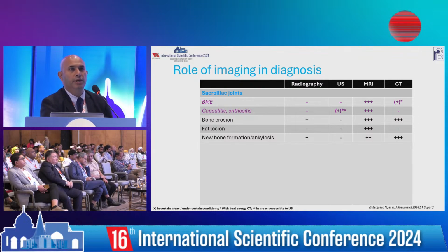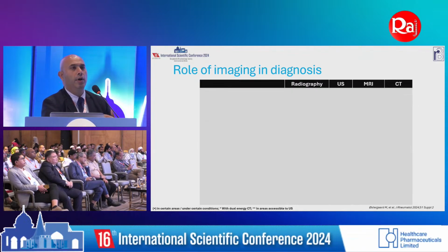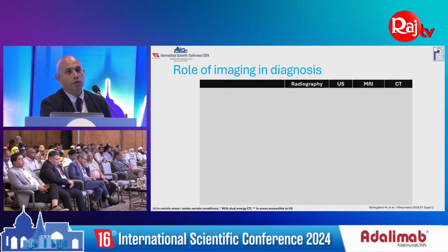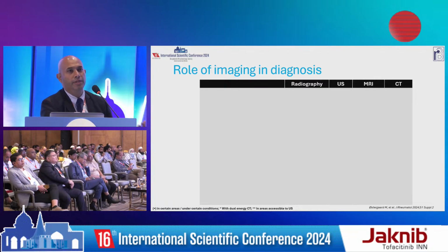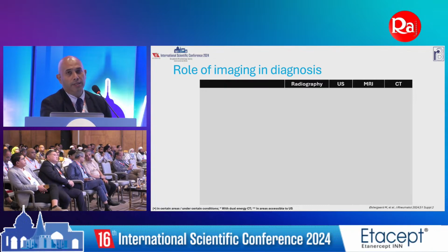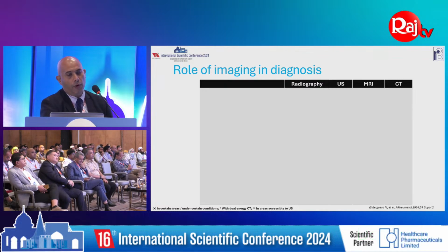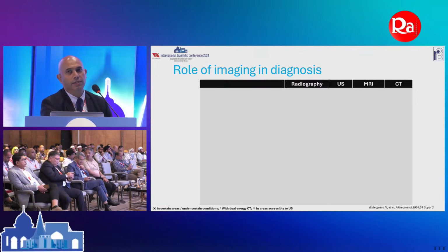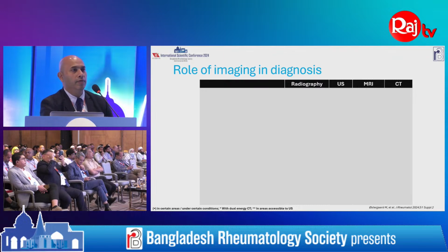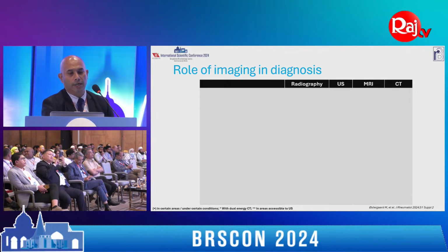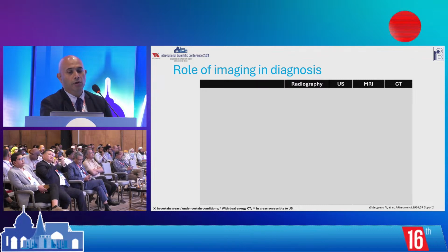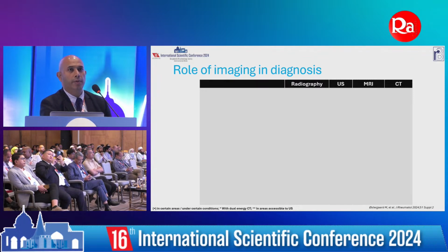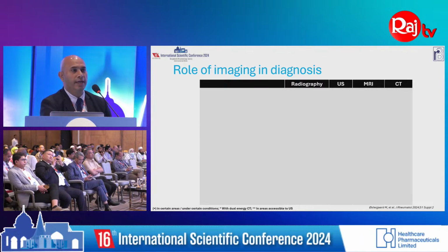So what is the role of imaging in this whole thing? What I'm going to cover in the next few minutes is just the axial part, although we do have a big role of imaging in peripheral disease as well. In the interest of time, I'll just touch upon the axial part, because that's what really comes to our mind when we talk about axial spondyloarthritis, and not deviate into peripheral spondyloarthritis. The role of imaging is quite stark because things have moved on over the last couple of decades.